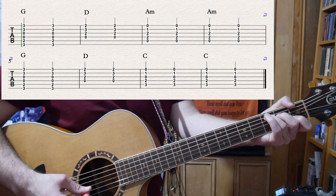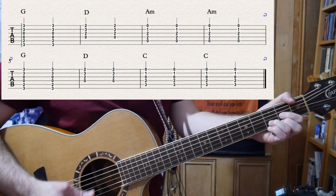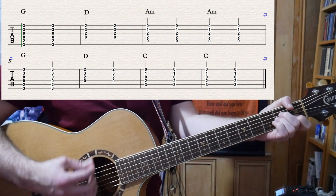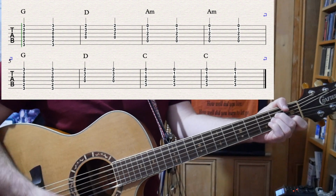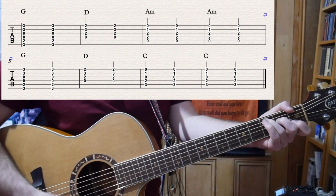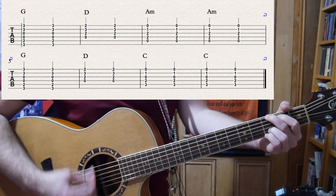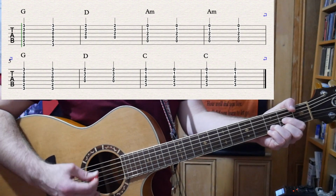Anymore. It's getting dark, too dark to see. Feels like I'm knocking on heaven's door. And even the chorus is the same. Knock, knock, knocking on heaven's door.